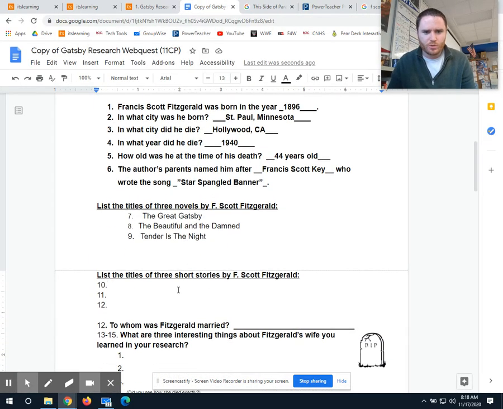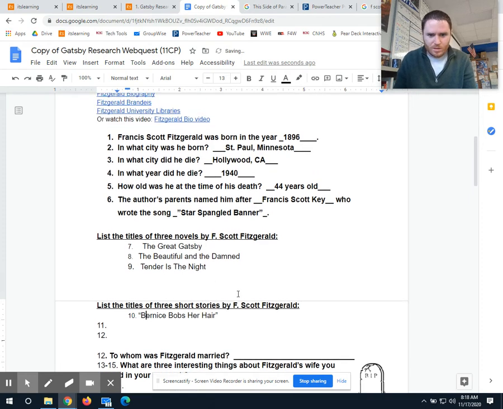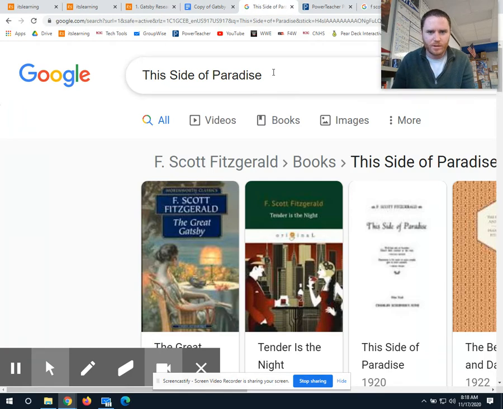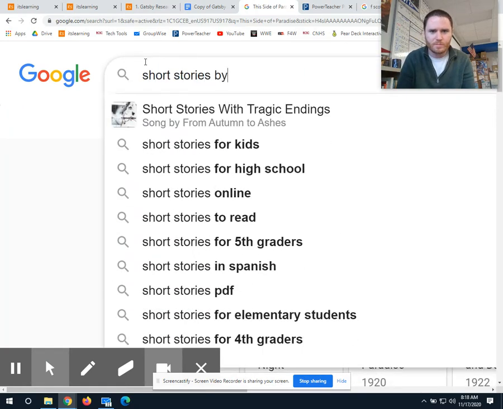Okay, 3 short stories. I know one. Mr. Spencer taught us how to do Bernice Bobs Her Hair. So that was 1920. I think when Bernice Bobs Her Hair came out, we'll do short stories by F. Scott.